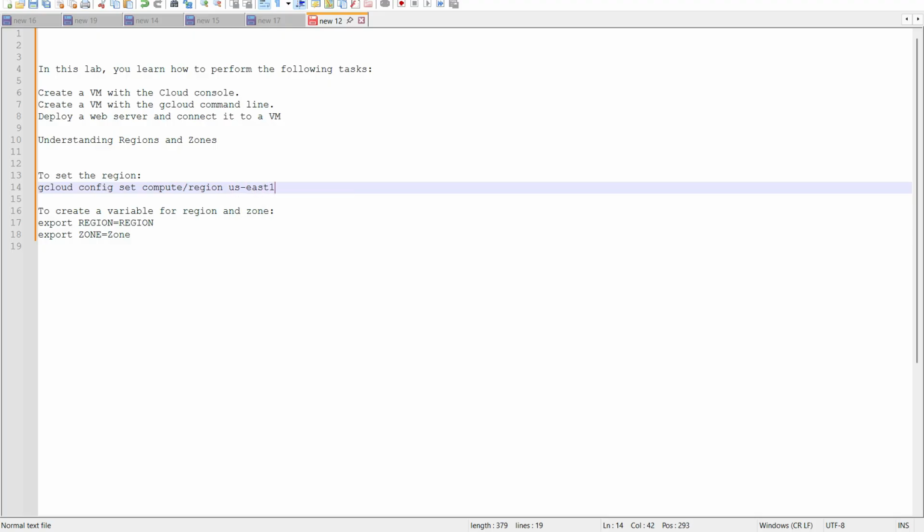So I'm assigning this US East for my compute resource. You can also export the variable as well. For the region and zone, it is simple: export REGION and give the region name, export ZONE, give the zone name. That's it.